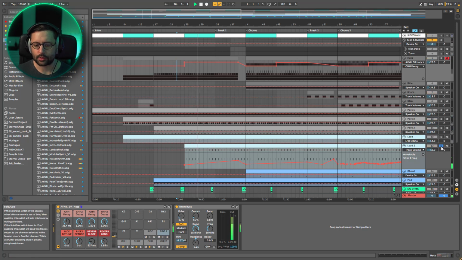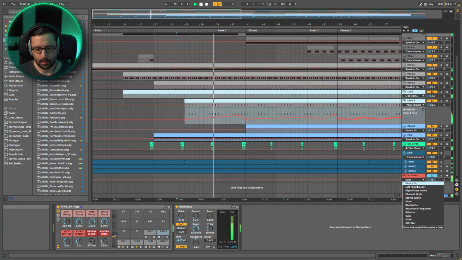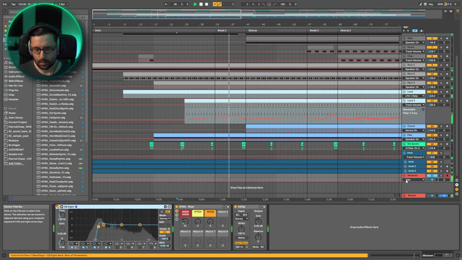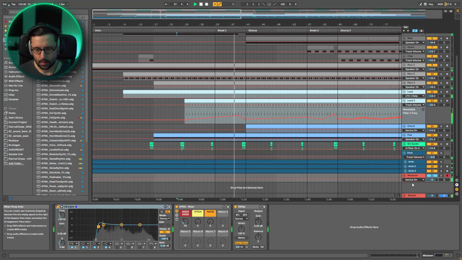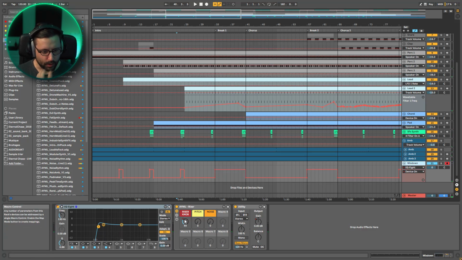Then I start to introduce the second main lead. So all the time I have a break. You can see on my mixdown I have a low cut and this riser SFX. Basically what I will do is activate the low cut and play a little bit with the riser just to add a bit of tension.